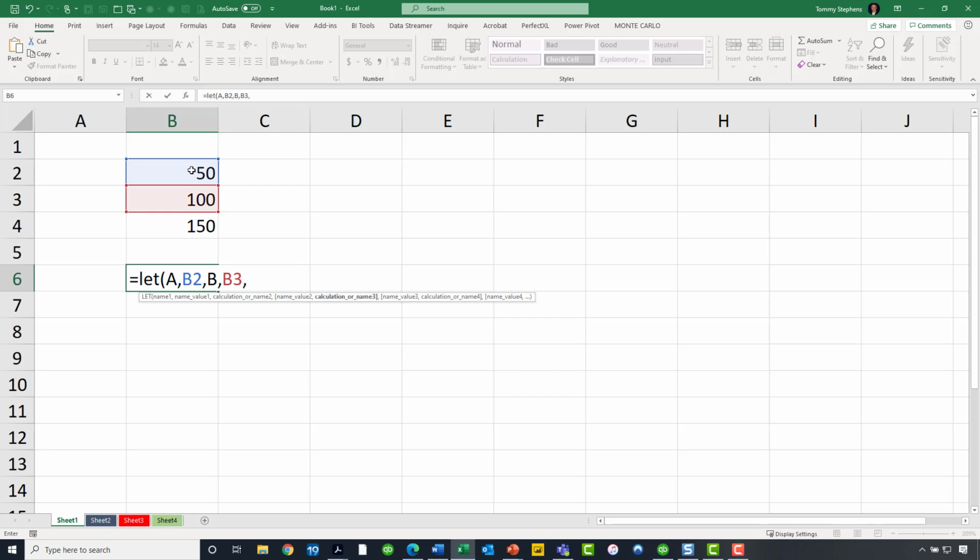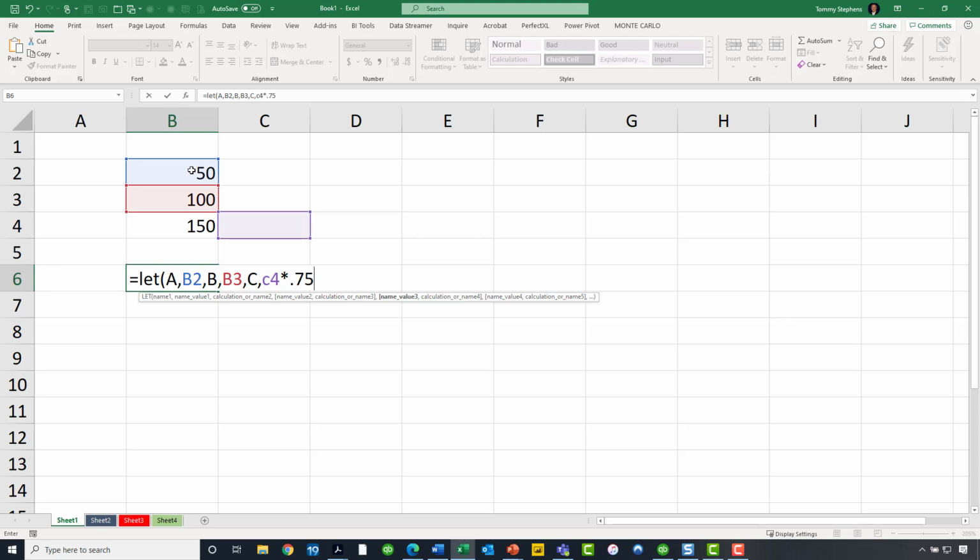And then finally, I will set my third name up as C, and I am going to set that to the value that's in C4, but wait a minute, I really don't want that to be just C4. I'm going to add a little multiplication there, and we're going to say C4 times, let's say 75%, for example.